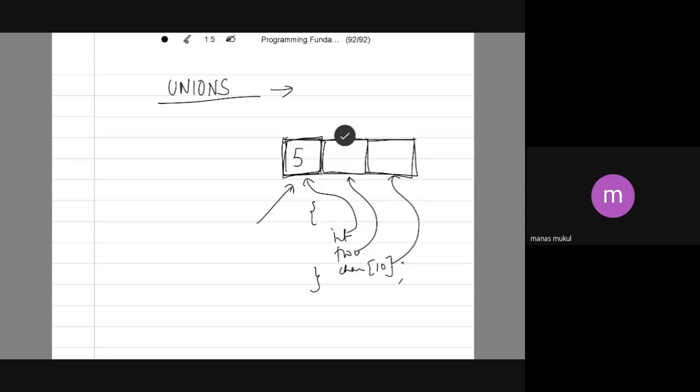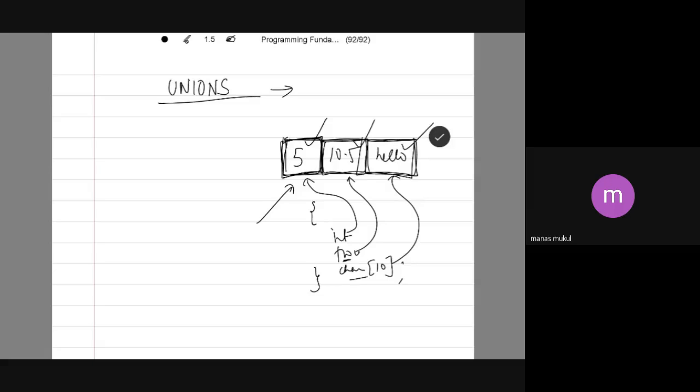It's a separate room. You have a floating point number, which is again a separate room, right? And you have a character, which is again a separate room. And if it's a character array of 10, then you can write hello. So each of the structure elements is allocated into separate memory locations, in a continuous memory location, but they are given their own space. That means they have a reserved memory location.